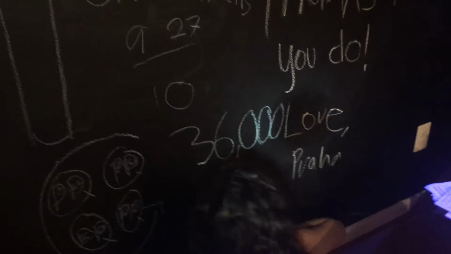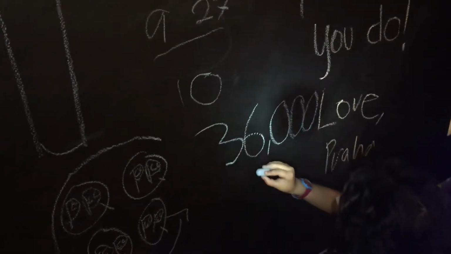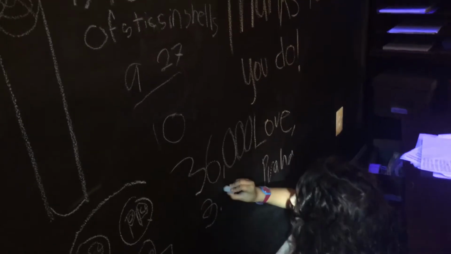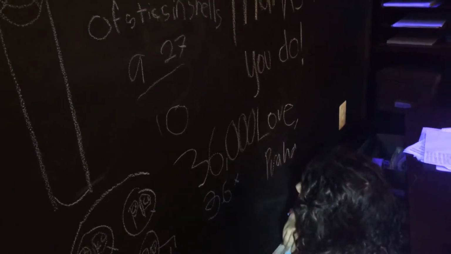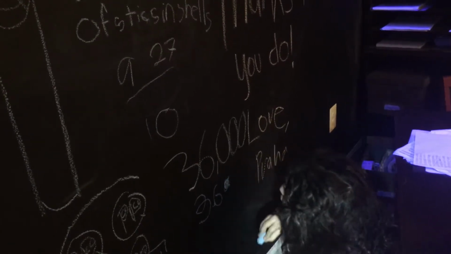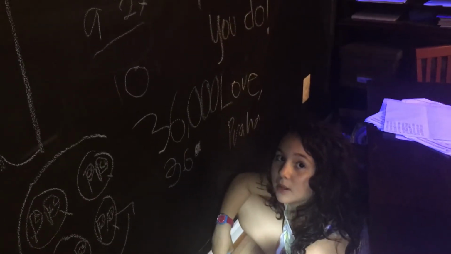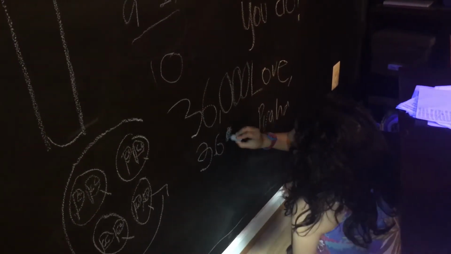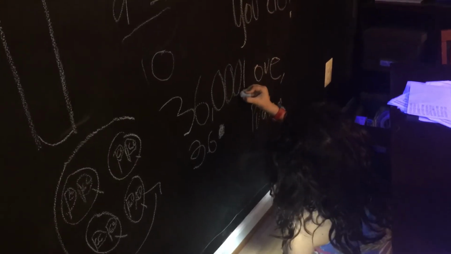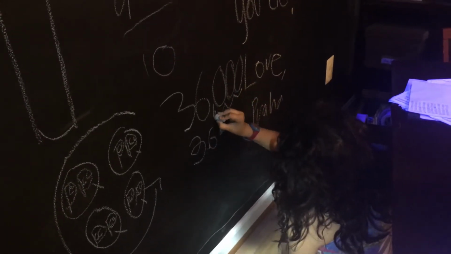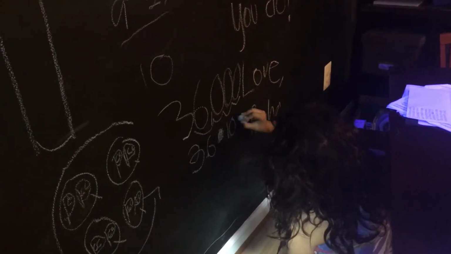Okay. So now we're going to use scientific notation. What's this number right there? Okay, so now let's think. In scientific notation, we're going to make this number 3.6 times. Actually, wait, I should just make a dot because you learn to use a dot instead of an X, and later you're not allowed to use an X because of algebra, because the X is a commonly used variable, so you might get confused. I don't even know why we had to use an X when we were younger. So 3.6 times, and we're going to see how many times we have to move the decimal. 1, 2, 3, 4 times 10 to the 4th power.